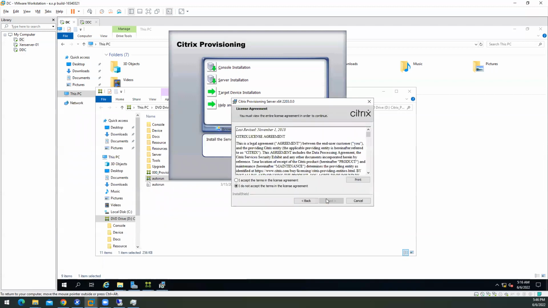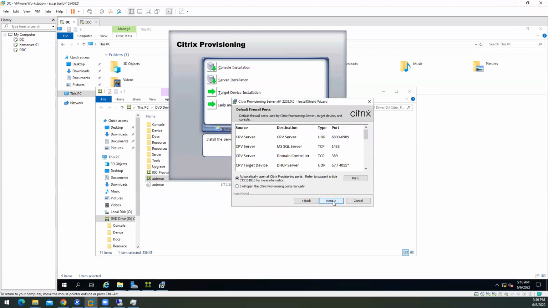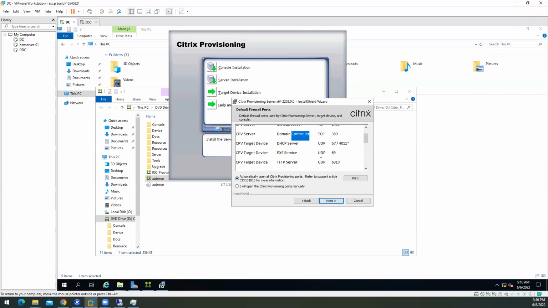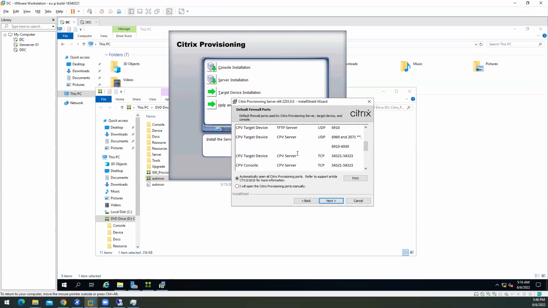Click on next, accept it, then next. So these are the port numbers that you must remember, and they're very important from an interview perspective. For the console, it's 54321. Then for the target device, 6910. Then 3891433 for SQL. Multiple ports are there.